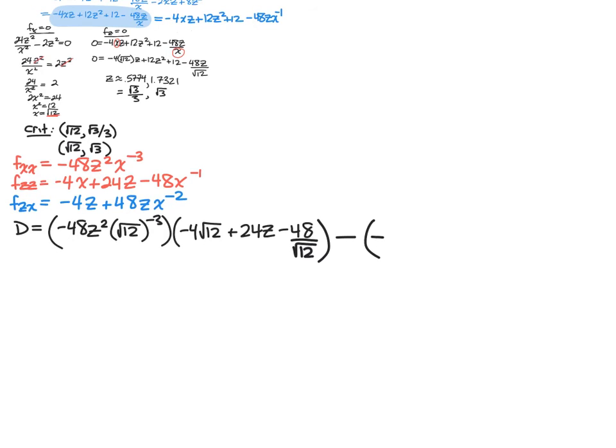So negative 4z plus 48 over 12, because the x to the negative second, we're plugging in a rad 12. So that would be radical 12 to the negative second, so 12 to the negative first power, so 1 over 12, so 4z. I mean, it's a little something, but it does cancel away when you plug the x value into my mixed second order partials. So then it's just a matter of figuring out what this is going to be for our two different z values. It's just more computation.